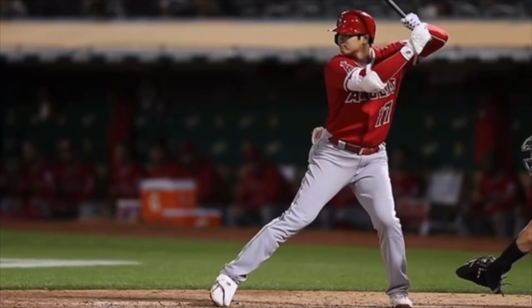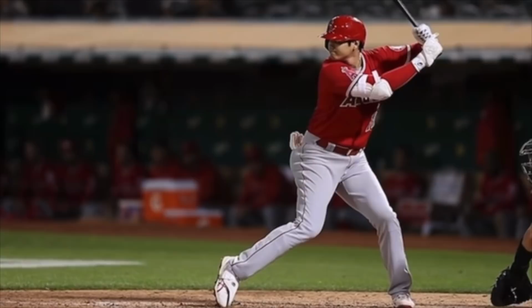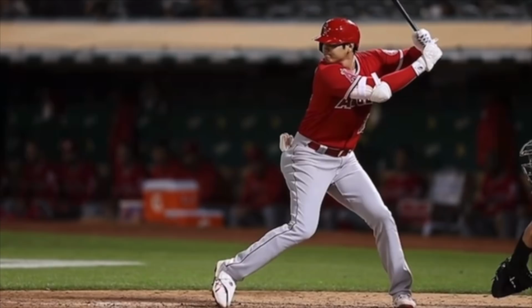Now, most hitters make this move when this foot is still in the air and striding. The only difference with Ohtani is his foot's already on the ground because he puts it down very early, but he still gets his back leg loaded. He still gets what we call a pullback with the upper body, right? It just happens again, boom, when his foot hits the ground. Most hitters are striding at this point. He is already on the ground, but you can see he continues to get the upper body loaded, right, with his pullback right here.